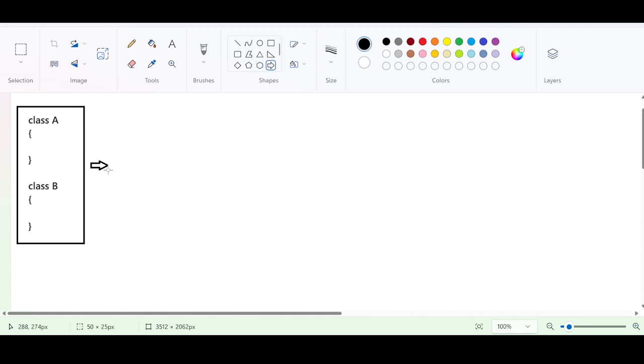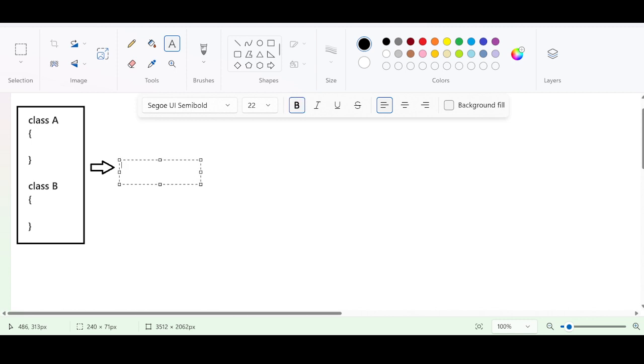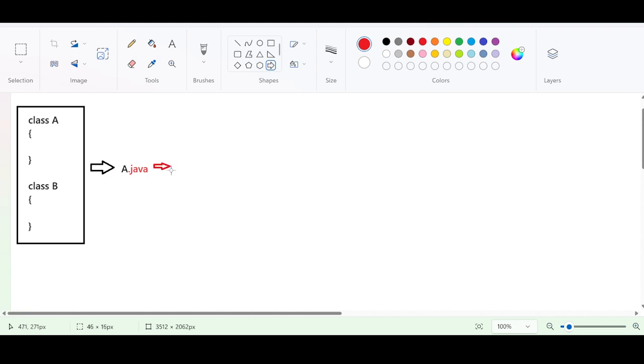So the first step is that you need to save this file before performing the compilation. This package or this file needs to be saved. What is the rule to save this file? It is recommended to use the class name. There are two classes. For now, you can choose any class name. I'm choosing A.java. Class name .java, it should be. Once this is done, it is good to go for the compilation. Now the compiler will come into the picture. This is the compiler.